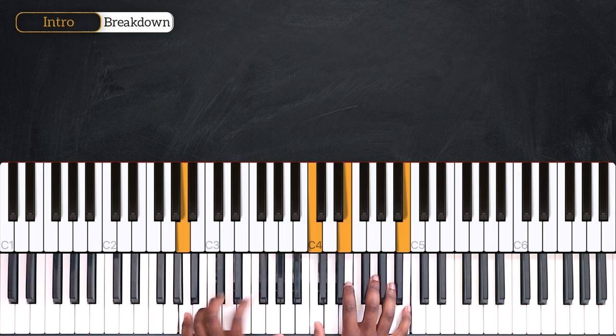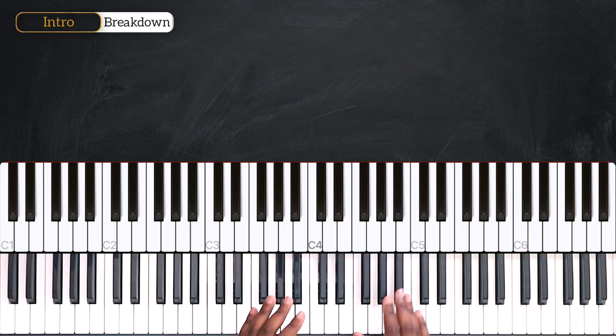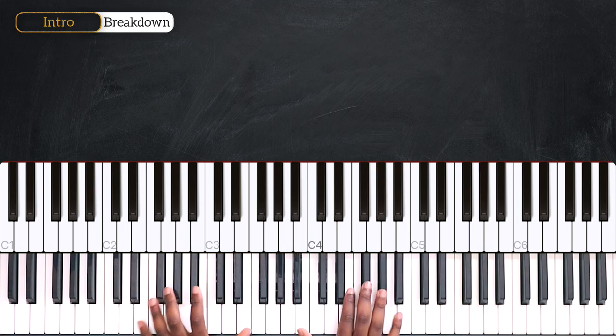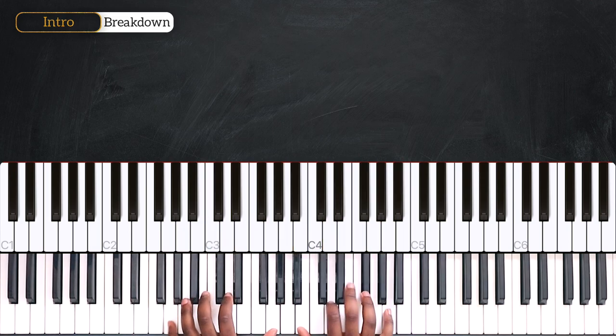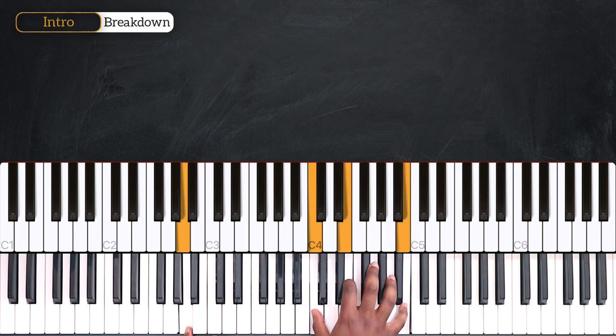And then we're starting the verse. Perfect, let's replay the entire intro slow tempo. 1, 2, 3, first part. Here it is at full speed.